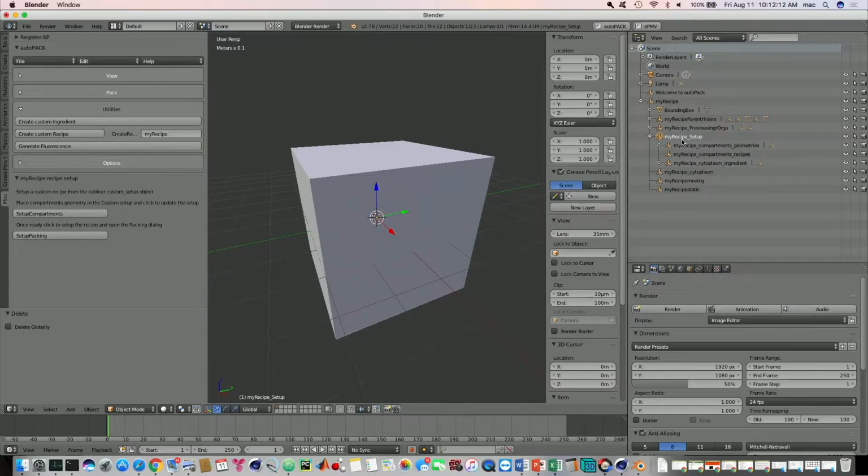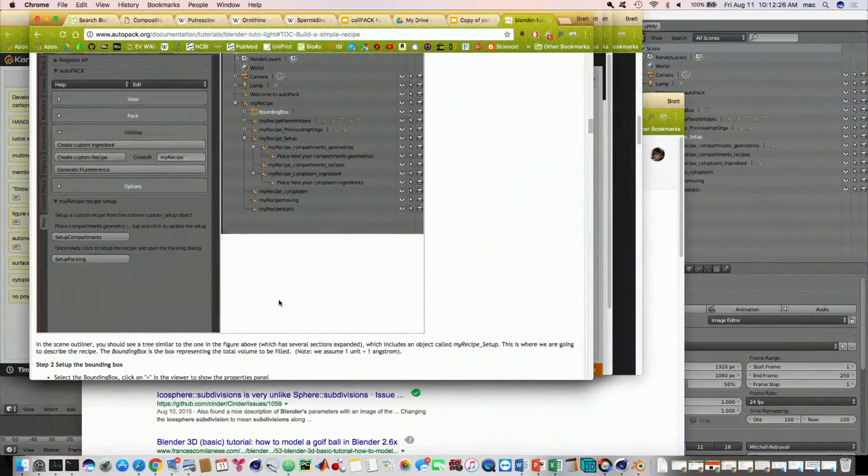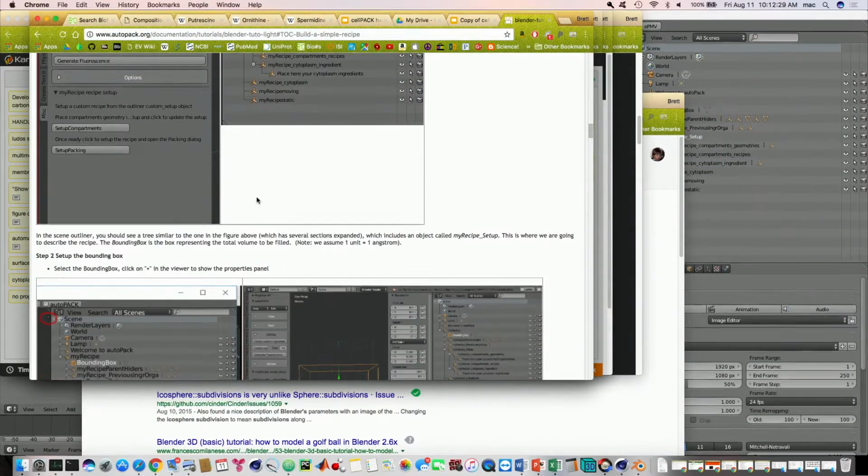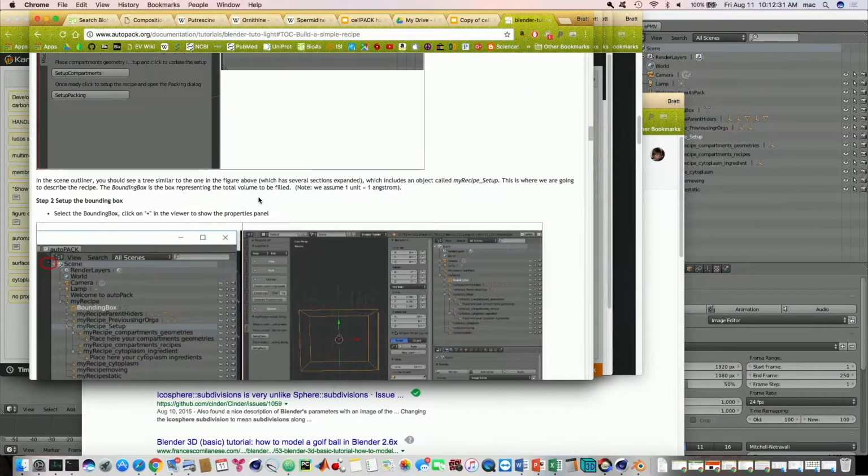This is where we're going to set up everything. Basically, it is where you define, I want this object, and I want it to be in this compartment or outside. The first important thing when we do the packing is to define the bounding box.